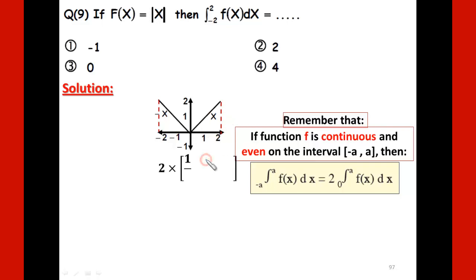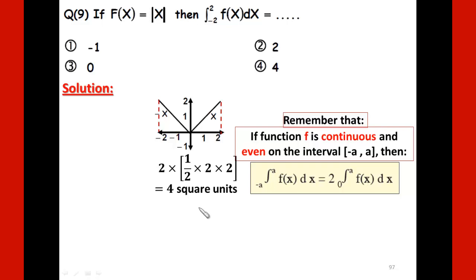So we can calculate the area using the graph: 2 multiplied by half multiplied by 2 multiplied by 2. The 2 is because we have two triangles. Half multiplied by 2 multiplied by 2 is the area of any one of them, half multiplied by base multiplied by height. And the result will be 4 square units.